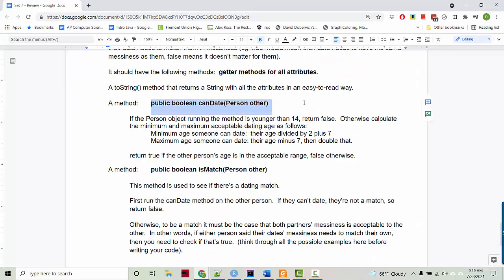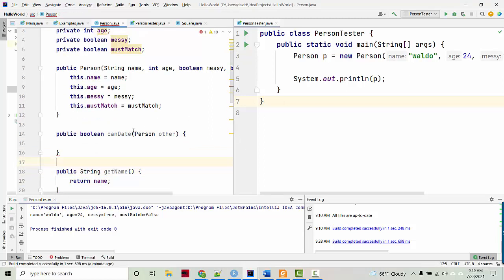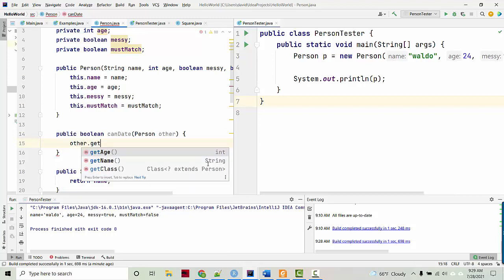All right, so now we're going to do canDate with the candidate. So notice the parameter here. The data type is Person. So I'm not doing like the other person's age. I'm really taking the entire object that is the other person. And if I want to know what the other person's age is, I can say other.getAge.